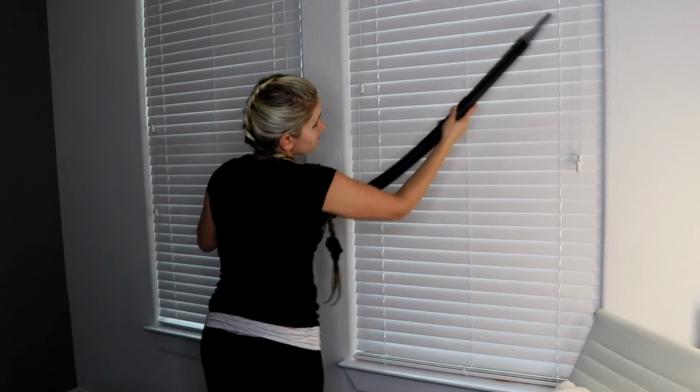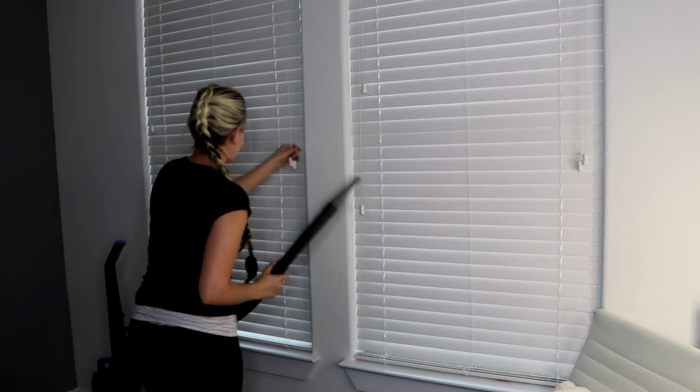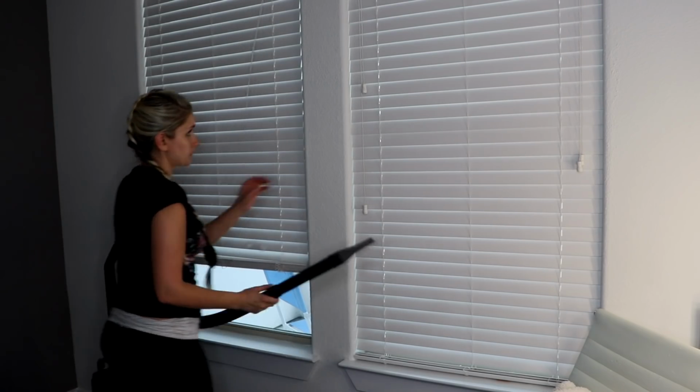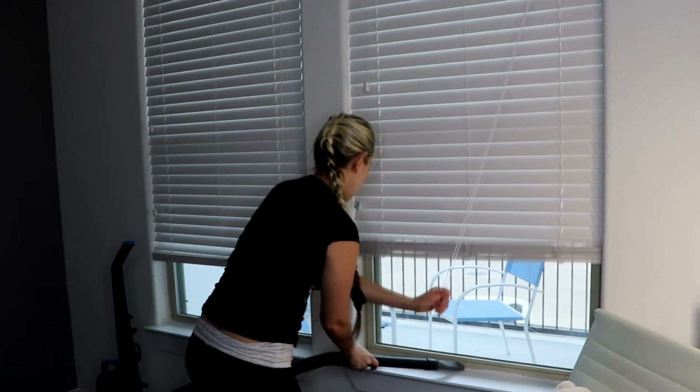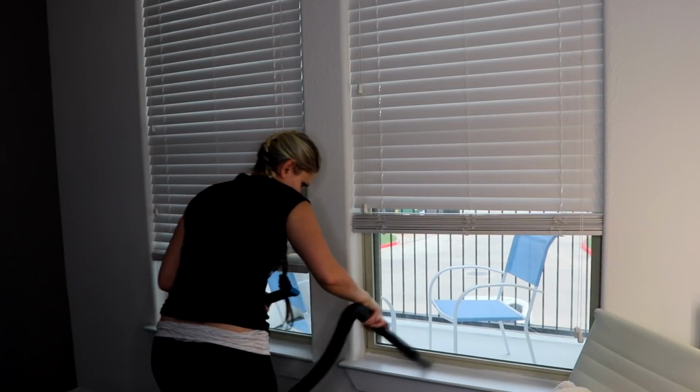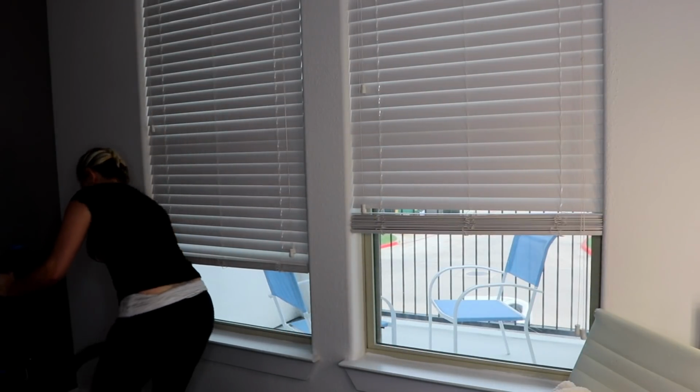By the way, our apartment is new and we just moved in here not too long ago. So my place isn't actually like dirty, dirty. There's not like inches worth of dust on my blinds. It was mainly just a little bit of dust, you know, like everyday dust and tons of cat hair.